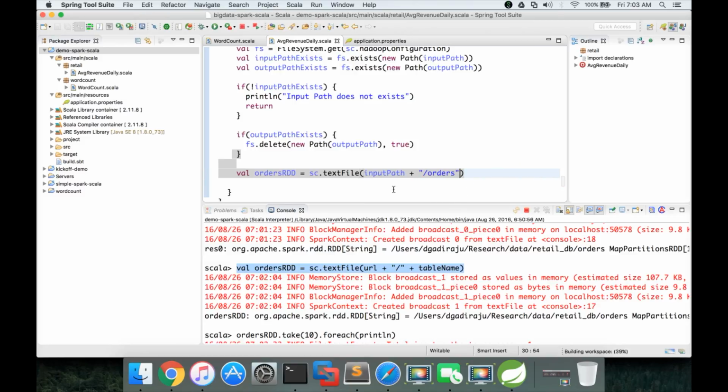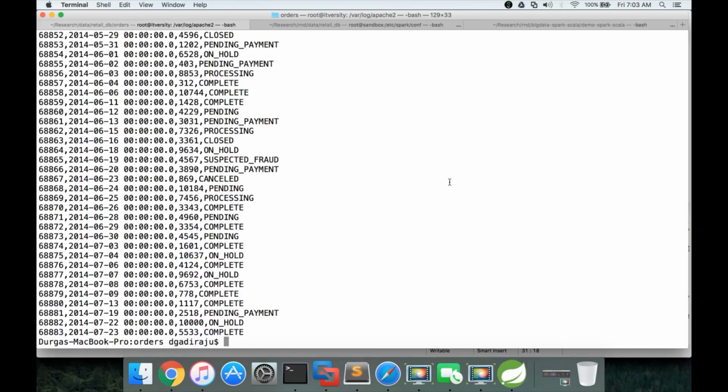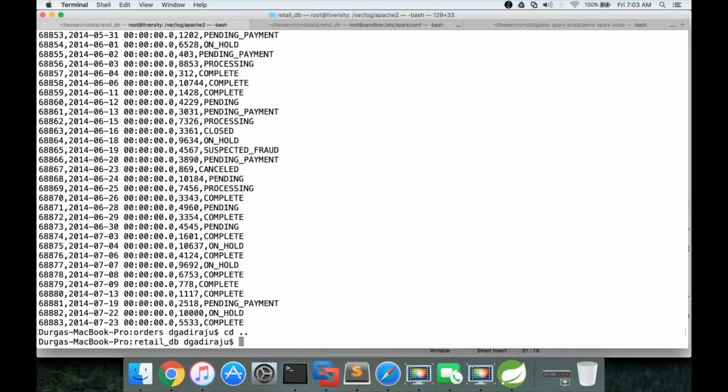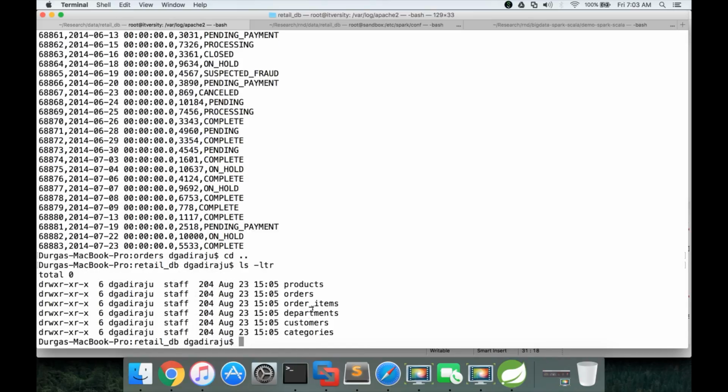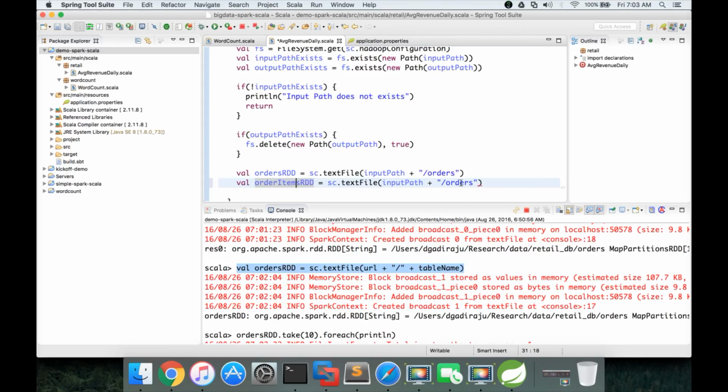So now ordersRDD is created. I want to copy the same line and paste it over here and give another RDD, which is order items. The directory name for order items is order_items, so I have to give order_items here.